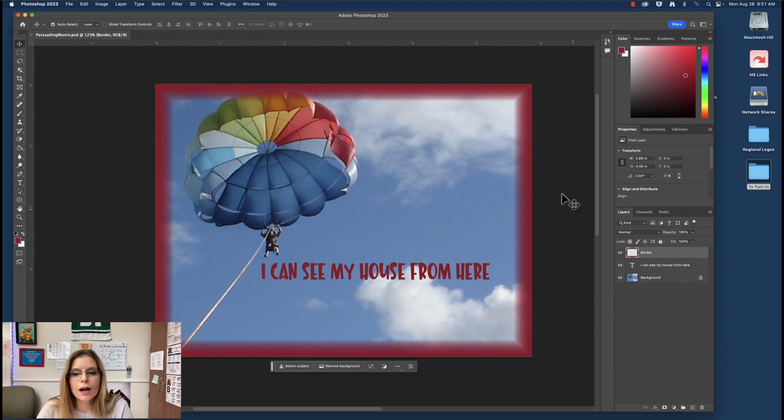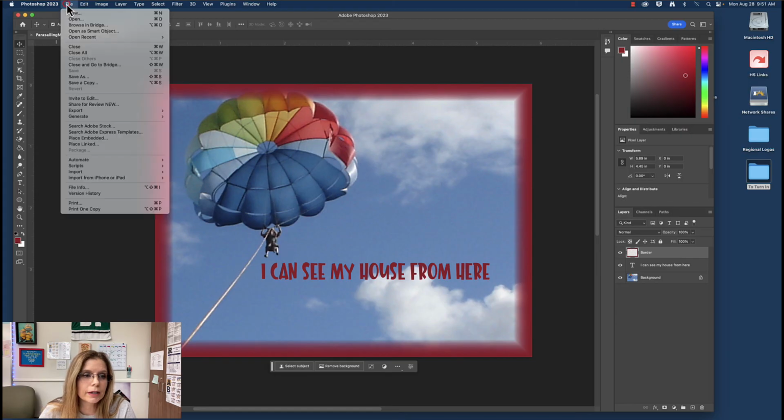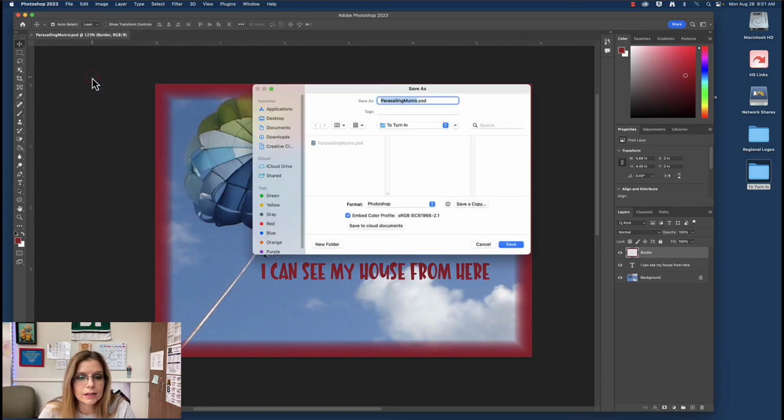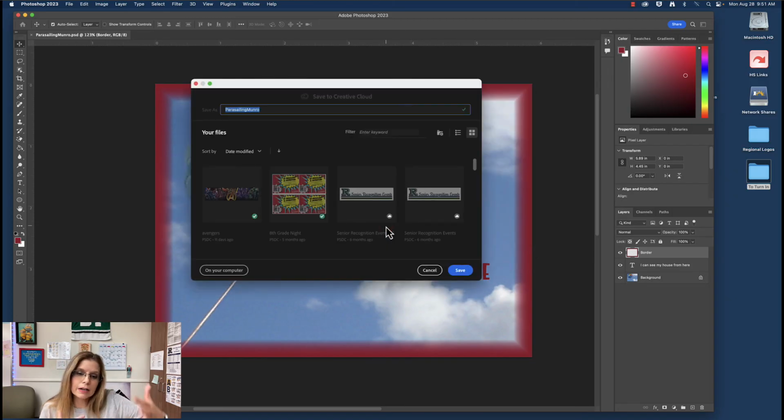Don't show again. The last thing I do want to show, if let's say you've got Photoshop and you're working on multiple computers, maybe you came in for tutorials and it's not on the computer you're sitting at, you had to log into a different computer, you installed Photoshop at home and you want to access your files, you can actually save your files to something called the cloud. So I'm going to come up here again and I'm going to choose Save As, and if you notice this button right here, Save to Cloud, will allow you to save it out there in the cloud. That way you don't have to have a flash drive to be able to take your files back and forth. You don't have to put your Photoshop file in your Google Drive to download it at home.